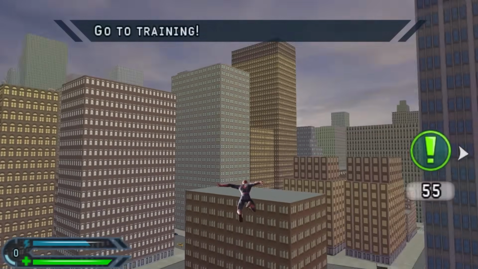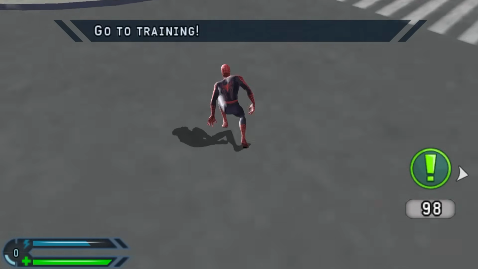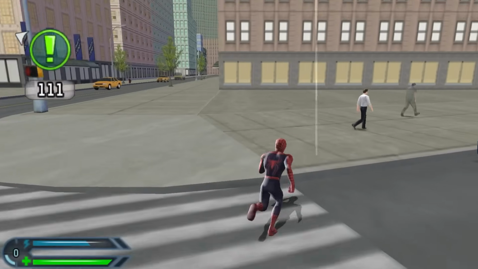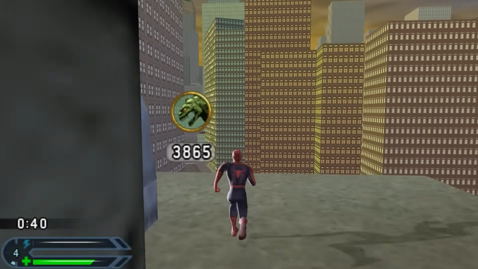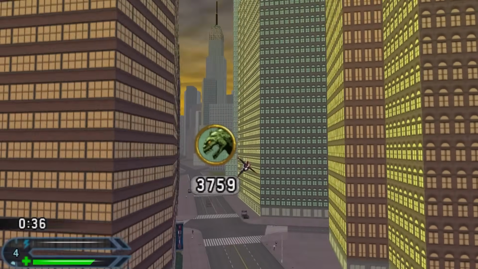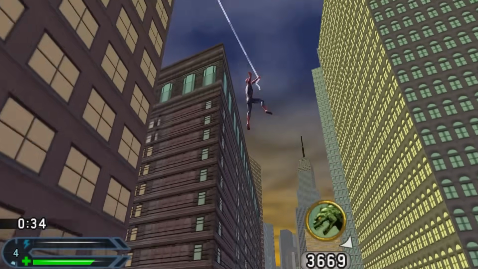But one of the best parts about this game is definitely the free roam. It is New York City, and it's actually pretty big considering this was on a PSP. But what this free roam does best is show how fun it is to web sling as Spider-Man. You have the basic web swinging, which is done by holding down the button, then having to let go, and then holding down the button again.